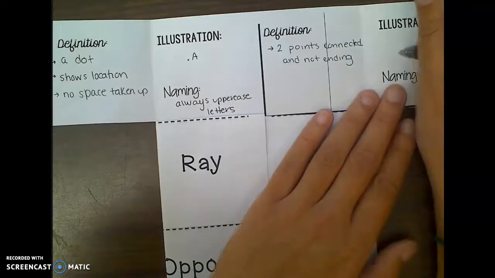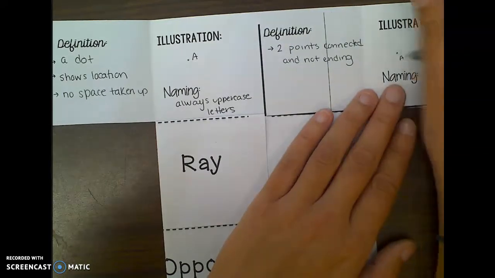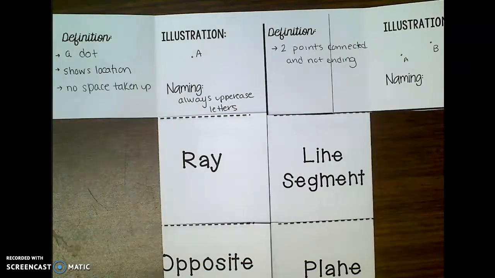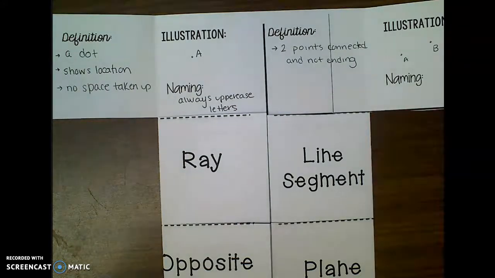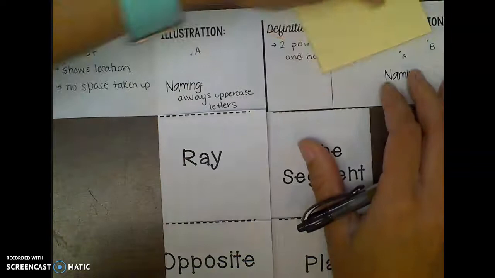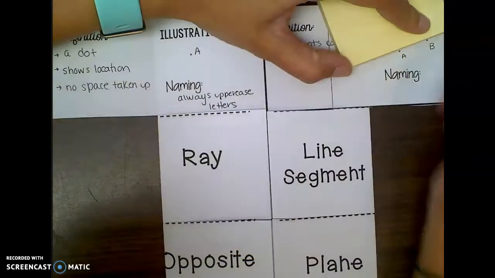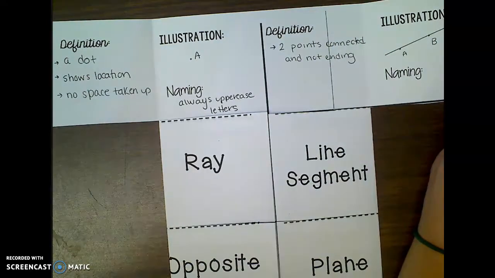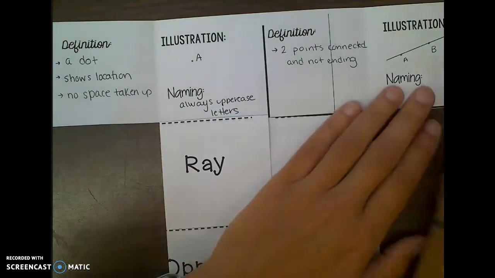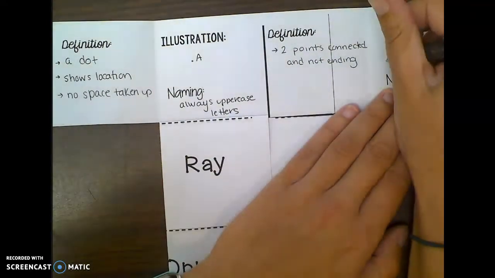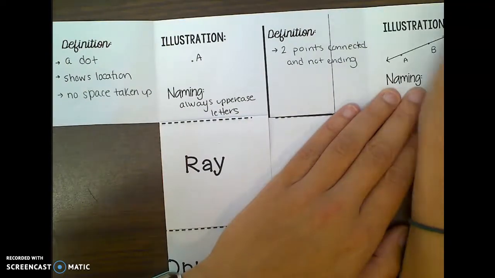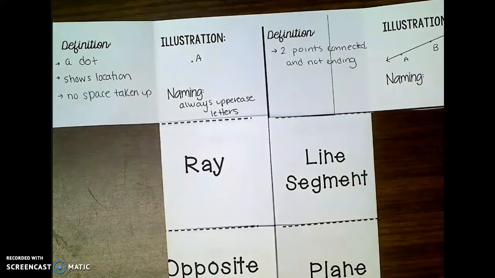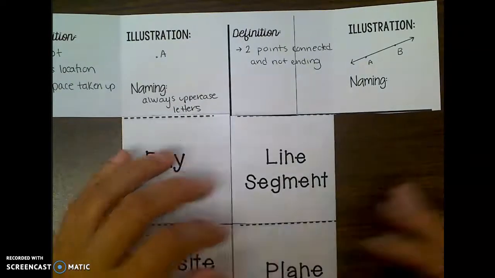So what it looks like is if I have 2 points, maybe point A and point B over here, if I connect them, and I want to do this with a straight edge so I get a straight line, and I do not end, I keep going. And to show that I'm going to continue going forever in that direction, I put arrows to show it. Then I have what's called a line.